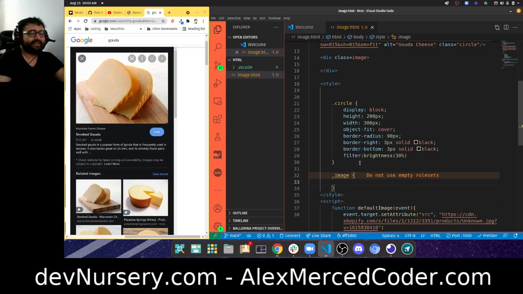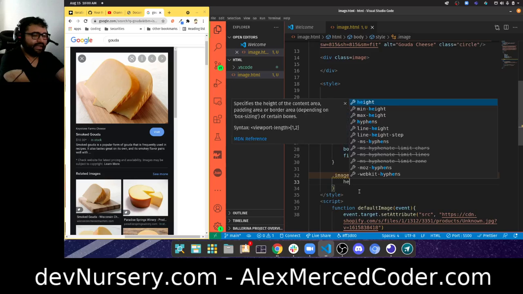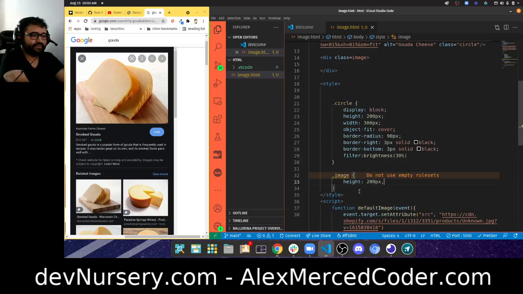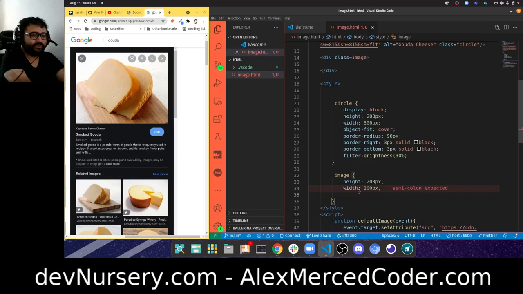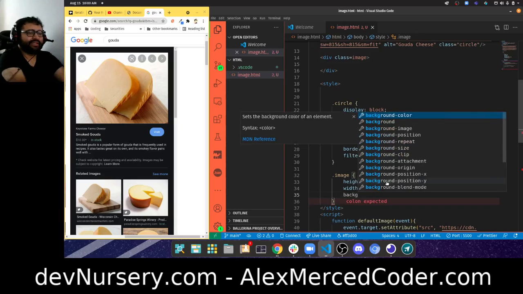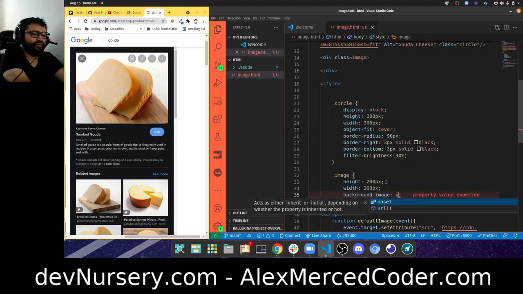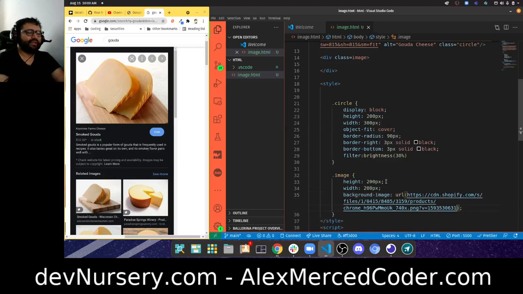This div is styled by this class, with a height of 200 pixels and width of 200 pixels. Oh yeah, that's right, semicolons. CSS, Alex. Basically what I want here is a background image, and then I can pass a URL to that image, and now watch what we find.